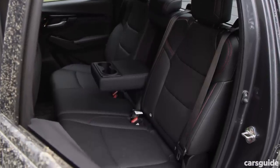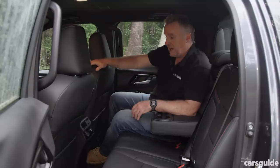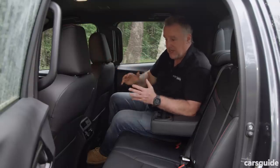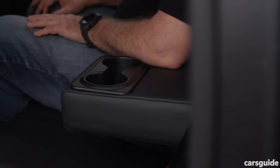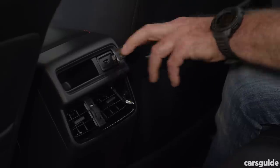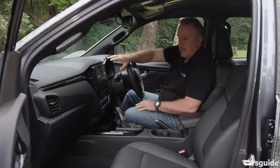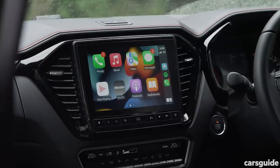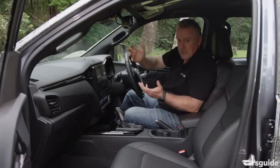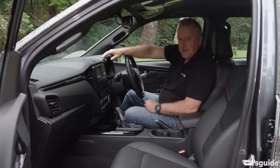There are no massive changes to the interior of the X-Terrain — it's really limited to the red stitching, which looks nice. If you've spent any time in a ute or a D-Max you know what to expect: it's a functional, comfortable space with sufficient head, leg, and knee room, plenty of storage, cup holders in the backs of the seats, air vents, a USB charger, and a cargo hook. Up front it gets a little snazzier with more piano black inserts, leather-accented upholstery, and more red stitching. It has the 9-inch multimedia touchscreen and plenty of storage — a nice mix of functionality with a premium feel.